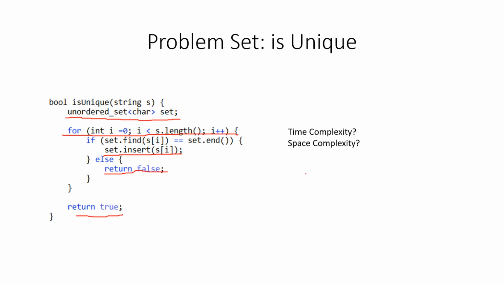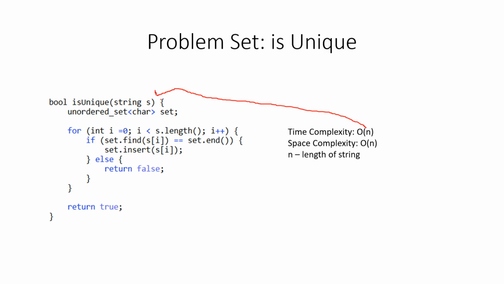And now the time complexity and space complexity. We need to analyze how much time the solution would take and how much additional memory it would take. I would pay attention to that. So the time complexity is O of n, where n is the length of the string. So how many characters do we have in s?